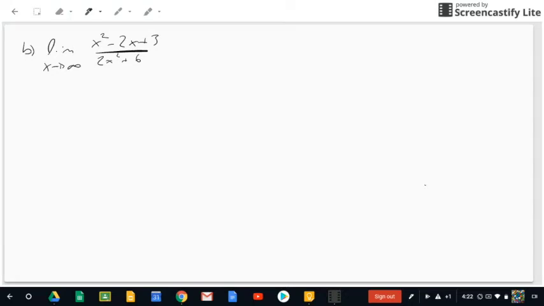Actually, maybe I'll clean this up. We'll do it down here. This is going to be equal to the limit as x approaches infinity. Now, I want to use this little tool that we've just been introducing, this behavior of this reciprocal limit, this 1 over x or this 1 over n. We want to use that to help us understand what the limit of this rational expression is going to be.